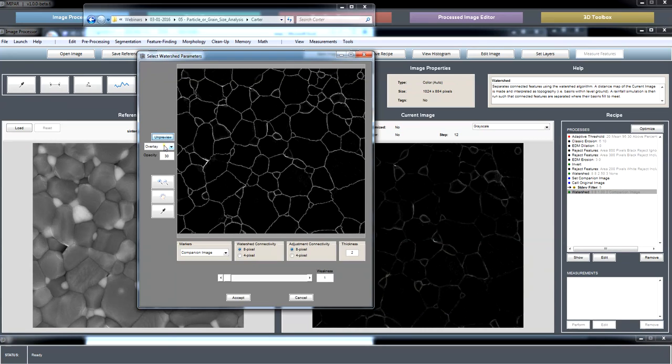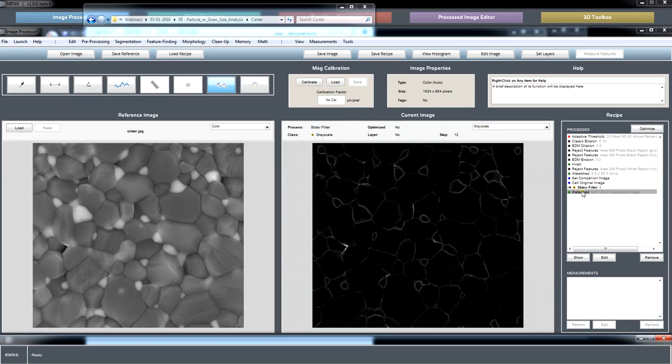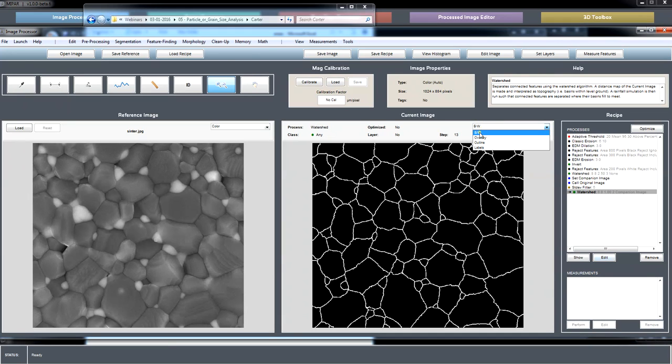Yes, in effect, that is what you're doing. Sometimes I prefer this to skeletonizing if the boundaries that you have are fairly thick, since skeletonizing can give you these weird little side branches that can be hard to get rid of. We can see what that looks like in this case.